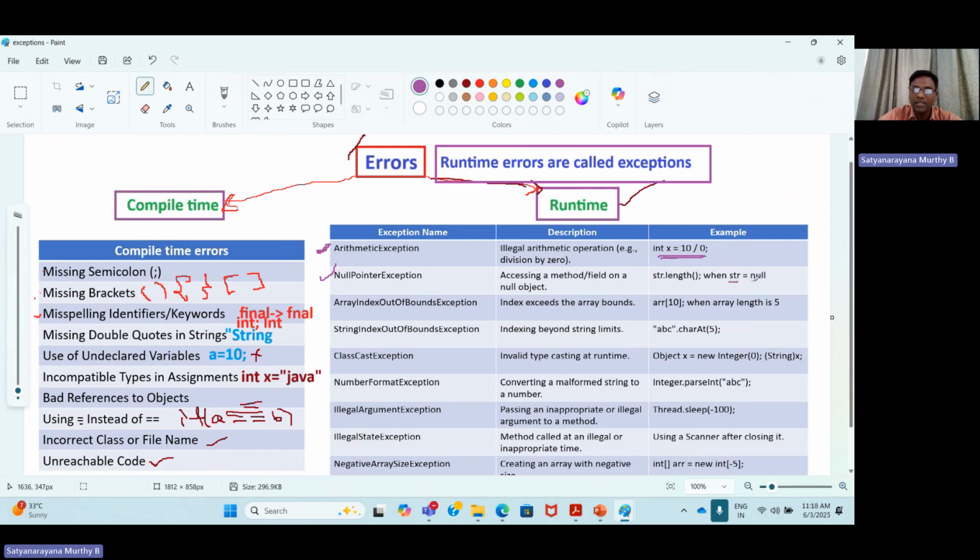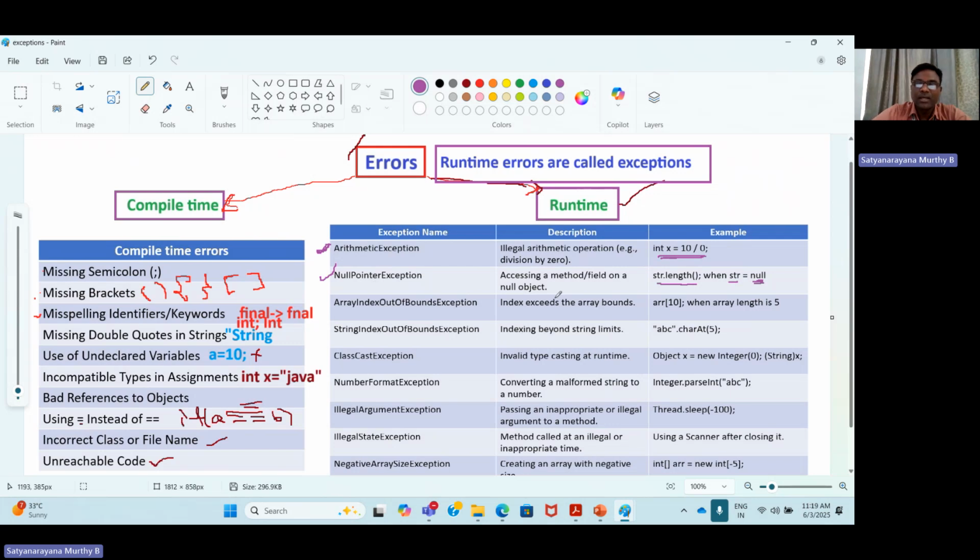That is, the string is assigned null, nothing is there in this particular variable. But I want to find out the length of this string, so that is str.length. Now this statement generally returns the length of the string, but here str is initialized with null, so this raises an exception called null pointer exception.